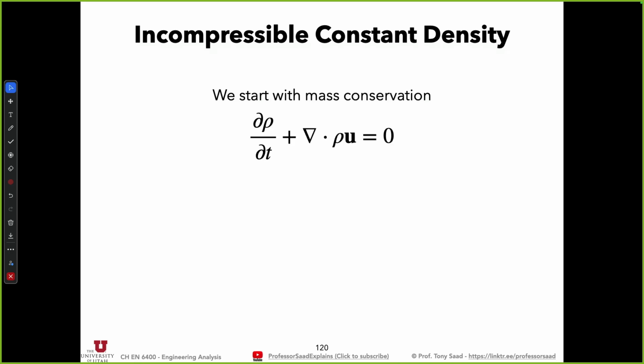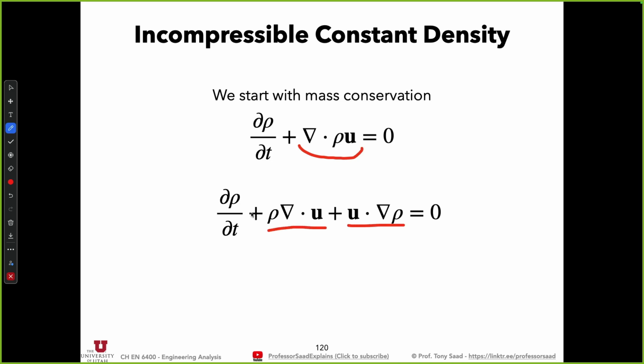If you take the equation of mass conservation, we know rho is constant. And so technically the time derivative is 0. And also, I can pull the density out of that term, okay? So more specifically, I can write this term, div rho u, as rho div u plus u dot grad rho. Now when the density is constant, this term is 0 and this term is 0. So you are left with div u equal to 0. So the continuity equation simplifies to the condition that your divergence of velocity, also called dilatation, is equal to 0.